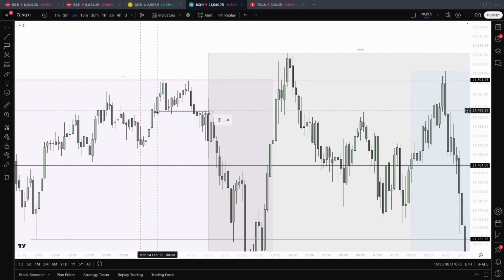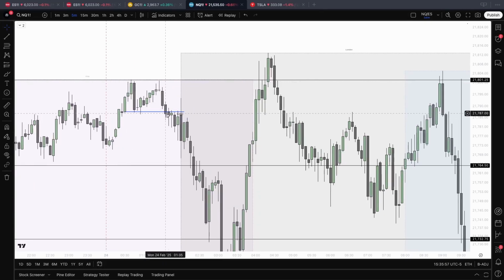And we see here, we have this change of state of delivery on the 5-minute formed, 3 bullish candle movement upwards, followed by a nice bearish reject to the downside. Then we had a little bit of a reject off that SISD where market sort of tried to pull back higher to those Asia highs, was not able to sweep the highs once again, but got within about 2 points of sweeping those highs. And then we saw a 5-minute candle confirmation close below that change in state and delivery.